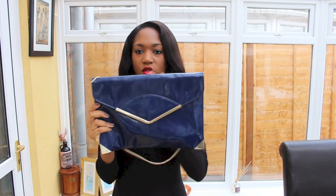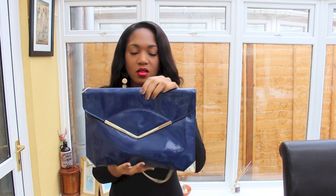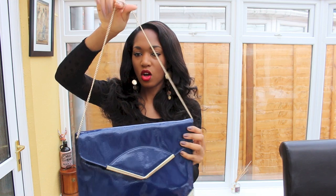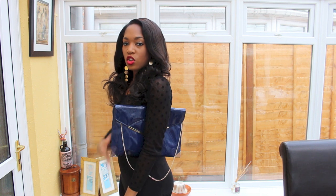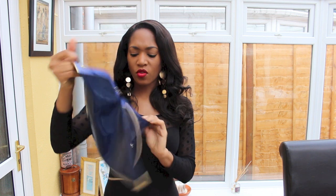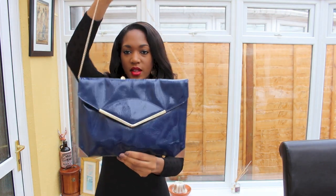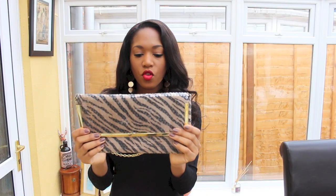This clutch I absolutely love because of the paint and material — it's from New Look, a long time ago. I keep the things I have and get good use out of them. It's a paint envelope clutch but this one actually has the handles attached; you can't detach them. You can wear it with the handles on, or tuck the handles into the bag and use it just as a clutch. Because it isn't rigid it's really roomy inside — I've even got a pair of tights in there, just in case. It's from New Look with a lovely gold detail at the front.